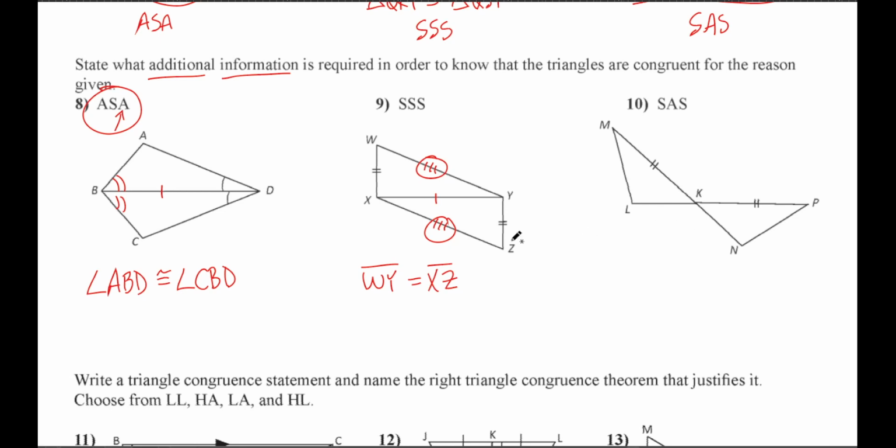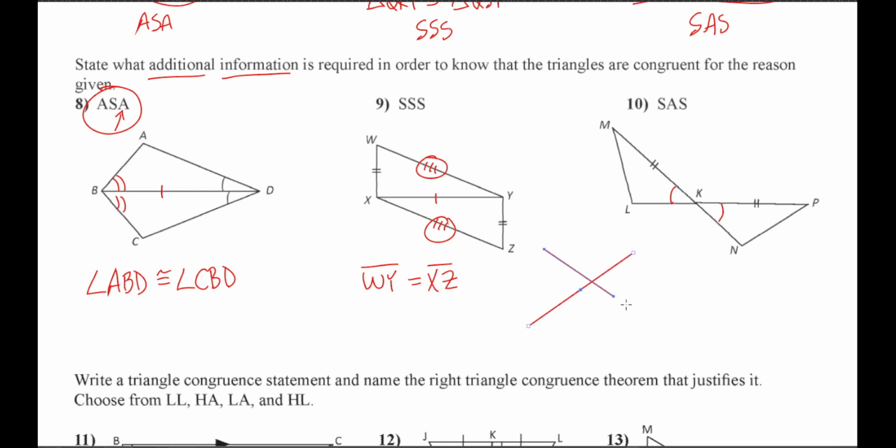Now, there's something we've done a lot, where it's got that shared side. Does this have a shared side like these had a shared side? No, but they do have something else. Just looking at it without any other information, there's something that I know is equal to each other. It's this angle and what else? That one right there. Why are they equal to each other? They're vertical angles, and vertical angles are always equal to each other.